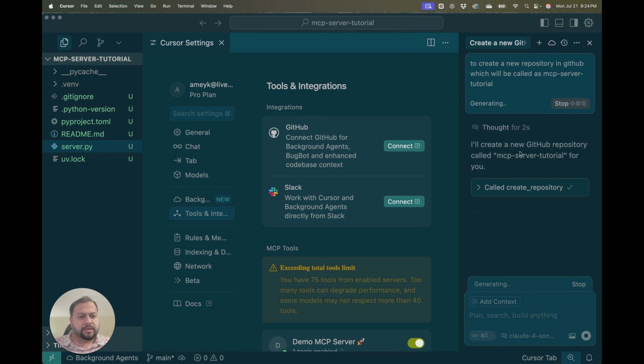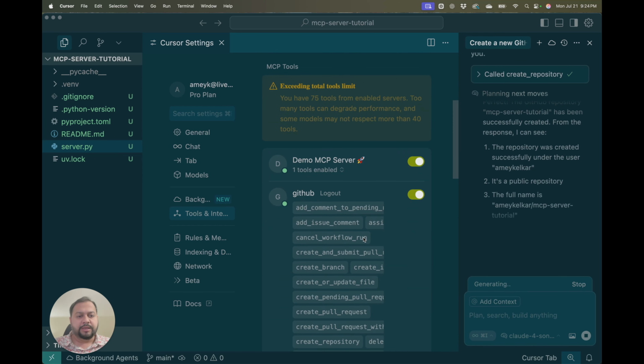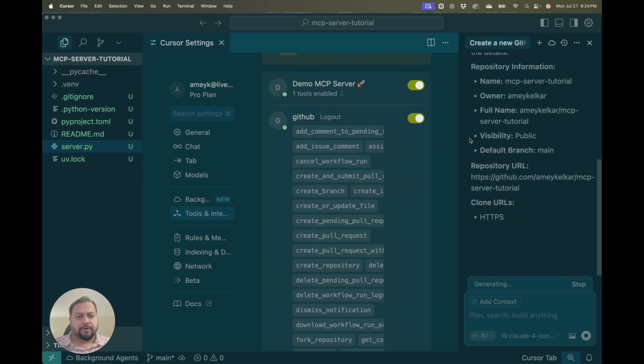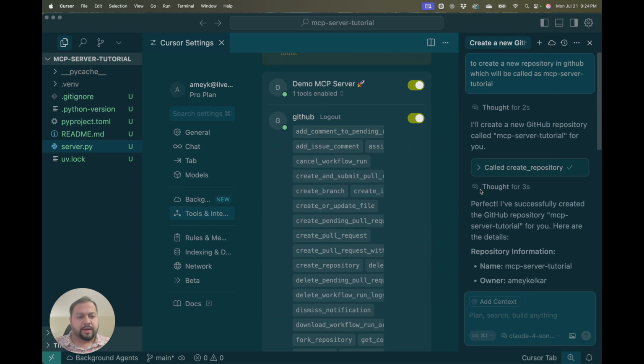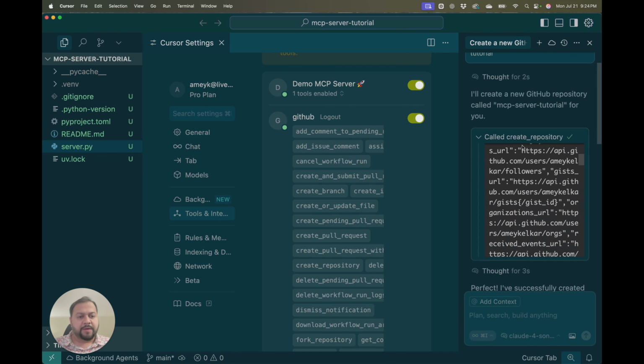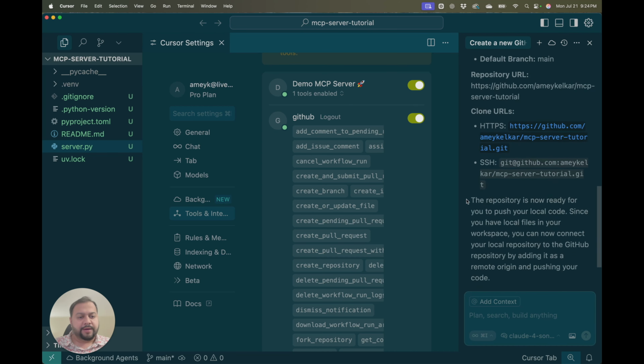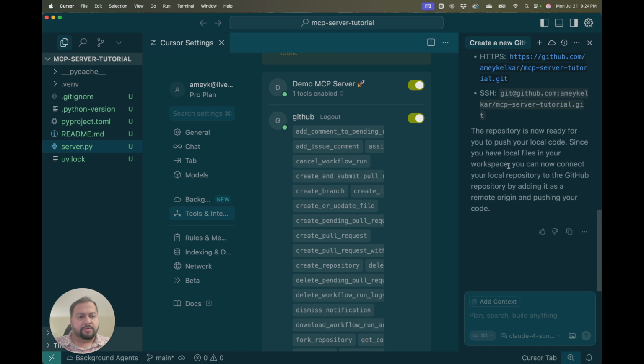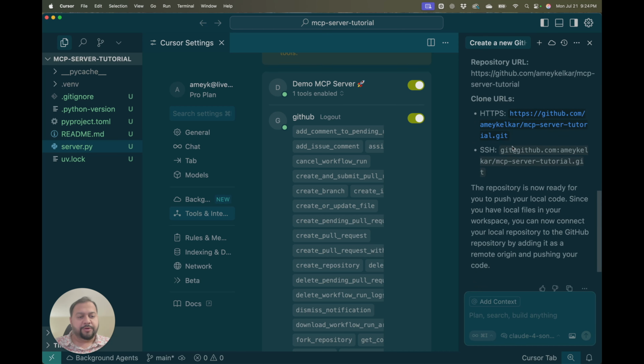So now it actually knew that, okay, I have a GitHub MCP server and these are tools available. So if I scroll up, it actually went through all the tools. It recognized, okay, I want to create a repository. So it called create repository tool, which is nothing but it's going to contact the API. And oh, it already did create me a repository.